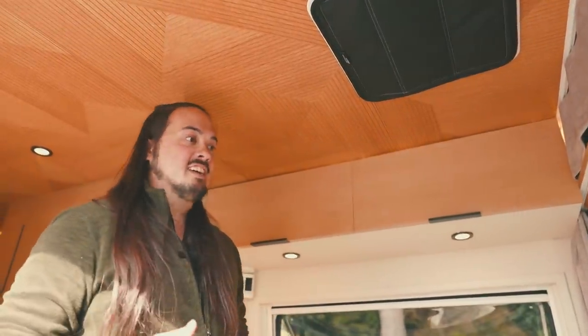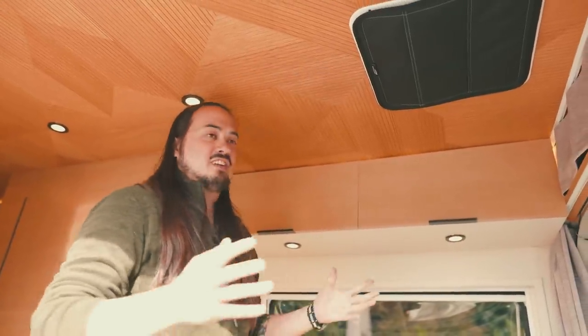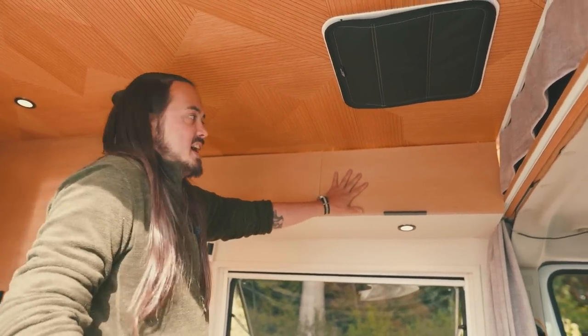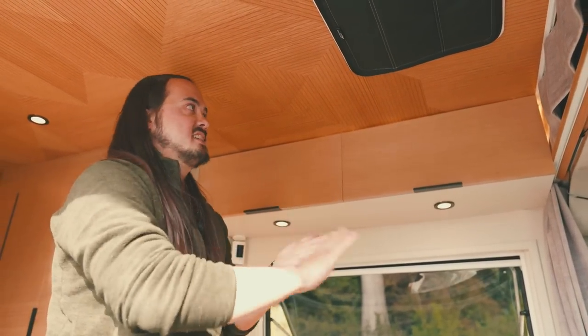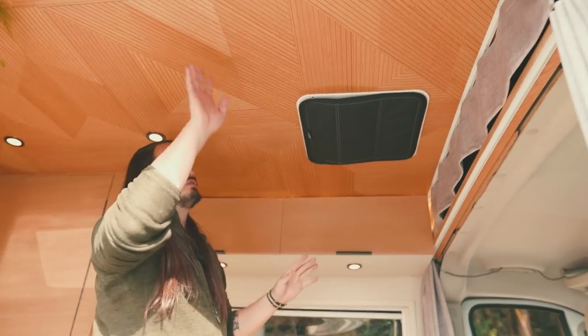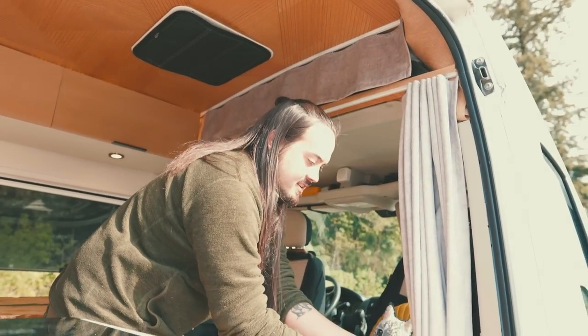All of the cabinetry and ceilings are white oak. I had never done any cabinetry before, but through YouTube and articles we learned how to do everything ourselves — we didn't outsource any of it. This is half-inch white oak with iron-on edge banding along the edges to create a beautiful seamless finish. We also found these 24 by 24 inch wall panels at an interior design store with a beautiful pattern cut into them. Up top we have a mini curtain and two large curtains with a magnetic holder.